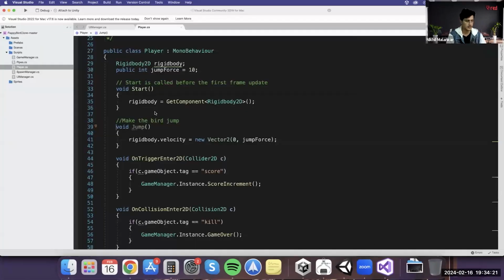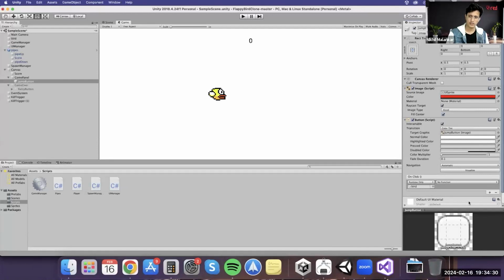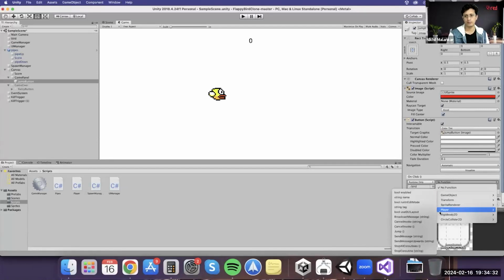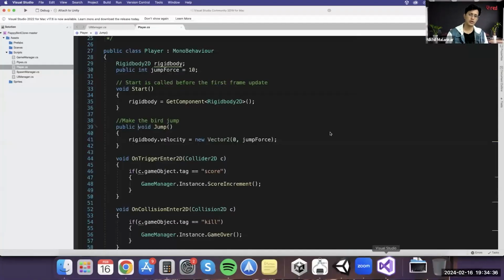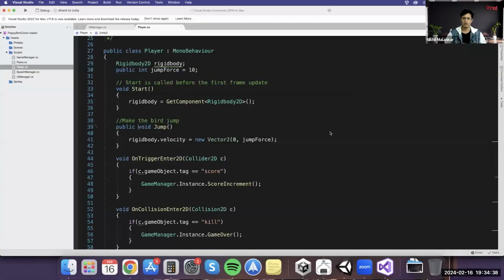Let's fix that again. I'll just put the keyword public, go back to my Unity, and compilation has finished. Clear, and you can see the jump option is visible over here. Okay, so it's just something to keep in mind if, say, you are working with UI and you are not able to find the function that you want to execute. Just make sure that the keyword public is mentioned. Otherwise, your options will not get visible.